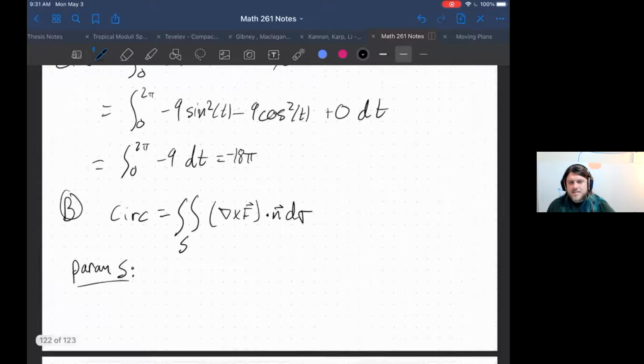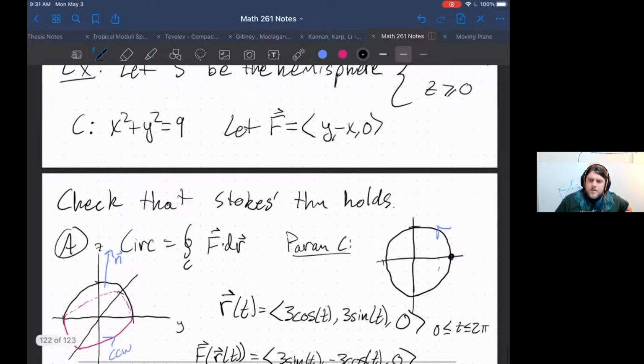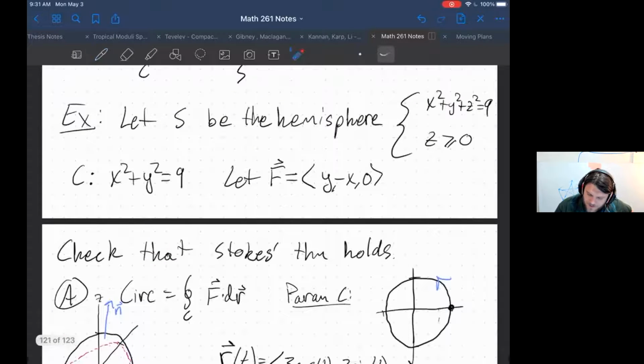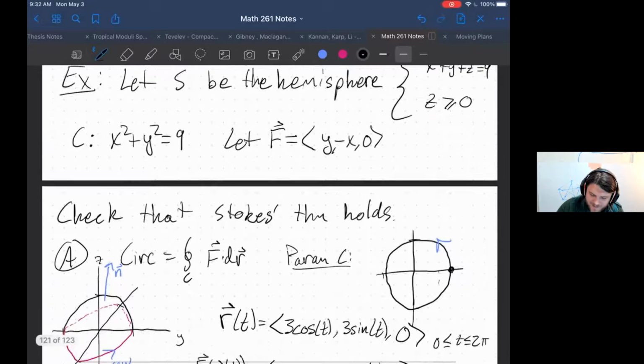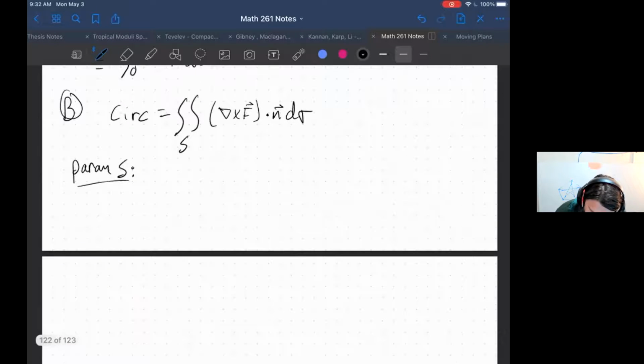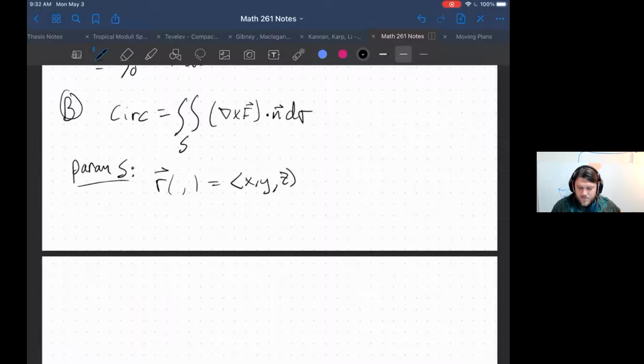Right, so let's remember S is the hemisphere. So it's given by these equations. Well, it's a hemisphere, so kind of the best coordinates we can use should be spherical coordinates in this case. So let's scroll back down. Let's say R of blank blank is equal to X, Y, Z. I skipped this with parameterizing the curve earlier. Sorry about that, probably should have gone a bit slower. But the idea is that, again, we want to change X, Y, Z into rho, theta, and phi.